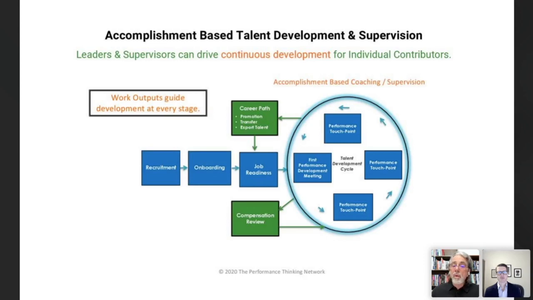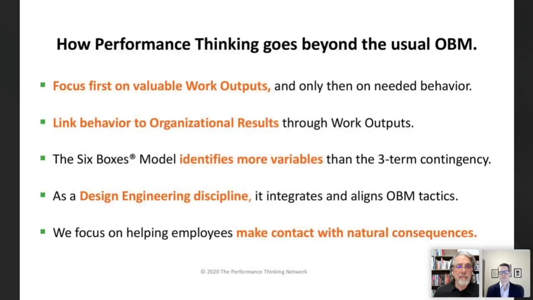You can onboard people by saying, what are the outputs that people need to be able to produce reliably in the first 6 weeks in the job, and then after that? And you can build your onboarding program based on the valuable contributions people need to make. You can then do job readiness, essentially training on specific stuff around outputs. And then you can move people into an ongoing cycle that our accomplishment-based coaching program, called the Performance Thinking Coach, will help you do, in a way that people continue to develop their capabilities to deliver value. And then at appropriate points during the year, there may be things like promotions or transfers or sending people to a higher role in the job, and there may be compensation reviews. So when you focus on accomplishments and when you arrange conditions for people to perform well, you can drive your whole development and training function quite nicely.